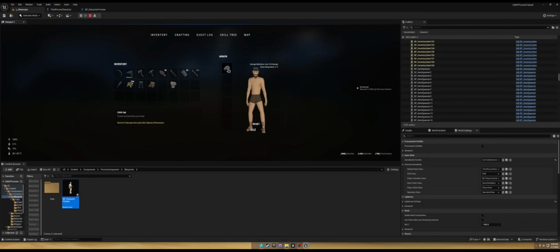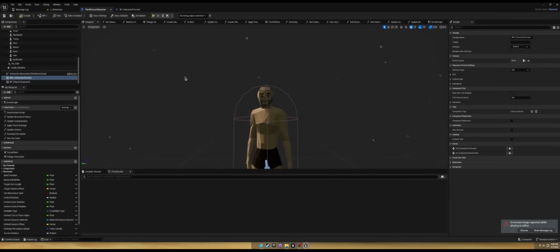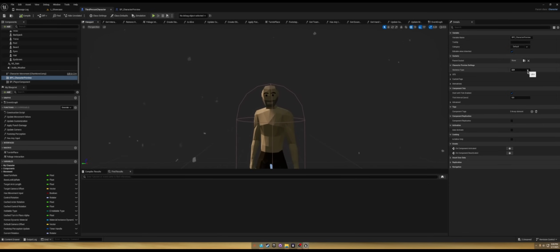So now extra features. Item slot. Okay, that's a UMSP error. Anyway, if I go into the character preview, you have options. I've already shown you this, but you can select a skeleton type: UE4, UE5 mannequin, Metahuman, and then custom skeleton. If you don't have any skeletons that match up and you're retargeting to a different type of skeleton, you're going to want to select this custom skeleton.